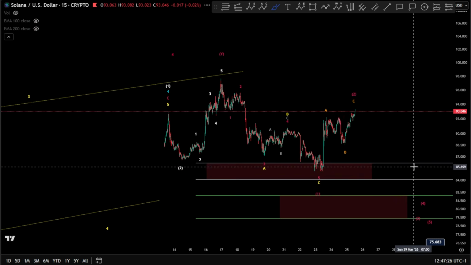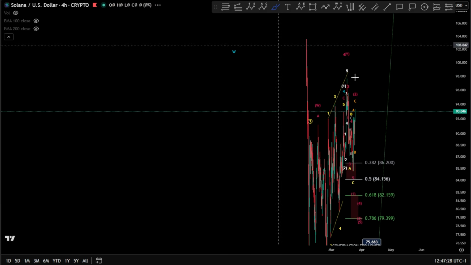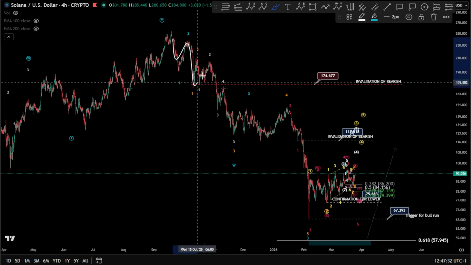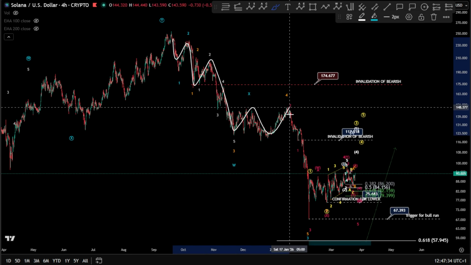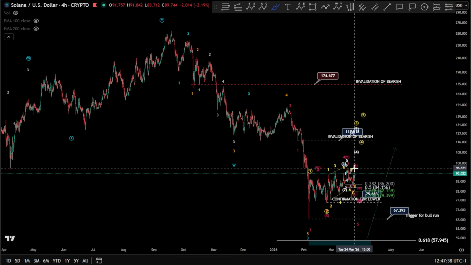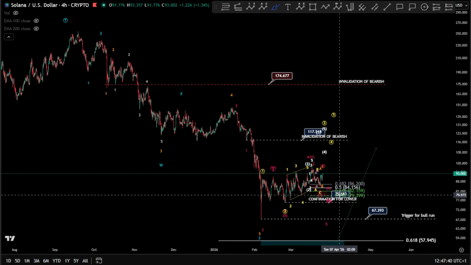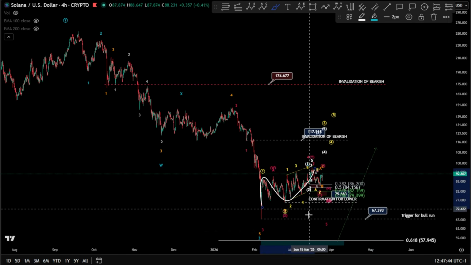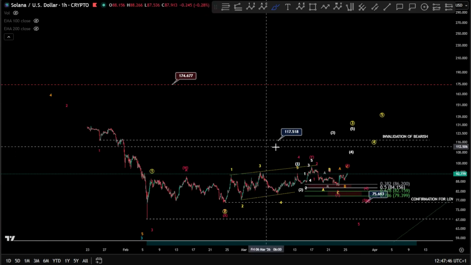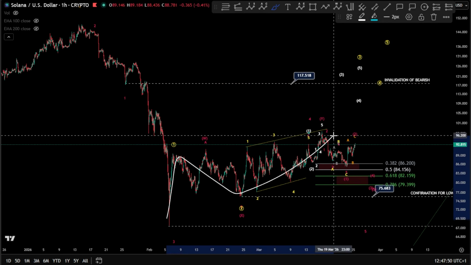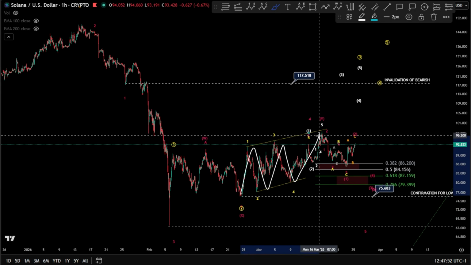For Solana, we are looking also at the 4 hours chart. So we have a 1, 2, 1, 2, wave 3, and then wave 4 and a 5. Potentially 4 and a 5 can still be there, of course, for one more low. Now, this one more low, of course, is a wave 5. That means, of course, after this correction, that it might be here on the 1 hour chart an ABC, and of course, A, B, and a C. Of course, the wave C is an expanding diagonal.